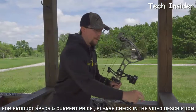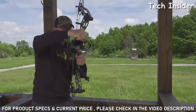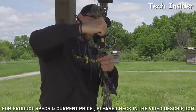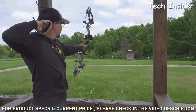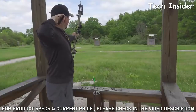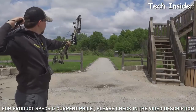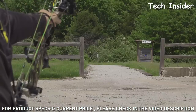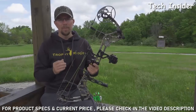Okay, the grouping is still about 2 inches low. So we use the master adjustment knob and drop down the pins just a little bit more. Well, there we go. 3-shot group, I'll dial in at 30 yards. And with the React technology, now that means that 40, 50, and 60 are automatically sighted in. So that's it. I'm sighted in, 5 pins, 20 to 60 yards in a short amount of time with a minimal amount of work.